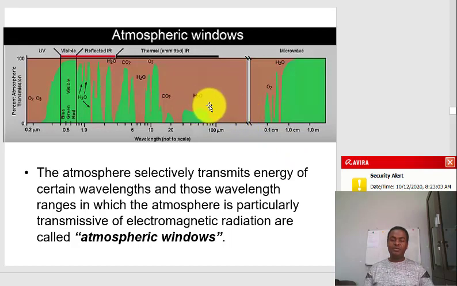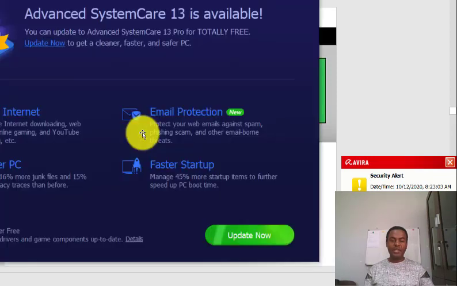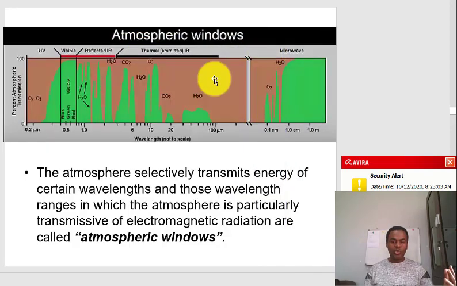The atmospheric constituent responsible for low transmission of electromagnetic radiation in this region is oxygen. In here, ozone. In here, carbon dioxide. In here, you will find different atmospheric constituents at different wavelength ranges being responsible for the cause of scattering or absorption. For example, for low transmission of the wavelength range below 0.2, the causes are oxygen and ozone. So when there is too much atmospheric constituent, you will have some trouble with the availability of electromagnetic radiation for remote sensing.